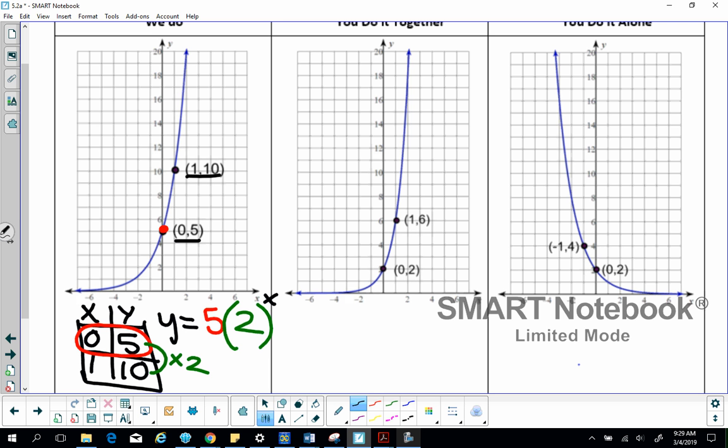Does that make sense? Yeah. All right, let's try the next one. So x and y, I'm going to make my table. And my 2 points are 0, 2, and 1, 6. Who could raise their hand and tell me what would my a be? Keandra. Yep, how'd you get that? What is it?